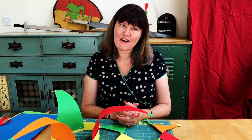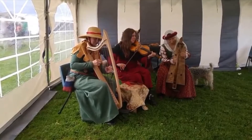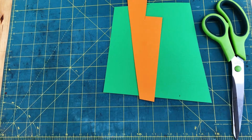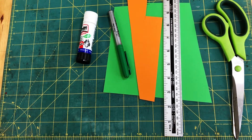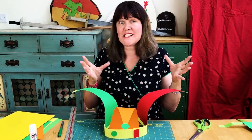Hi, I'm Rachel from Locre Craft Club and I'm here today as part of the Locre Virtual Medieval Festival. We're going to do a couple of craft mini makes — I'm going to show you how to make a really cool jester's hat and a collar to go with it. For this project you're going to need scissors, coloured card, a ruler, a marker, a glue stick, a stapler, and some ribbon.